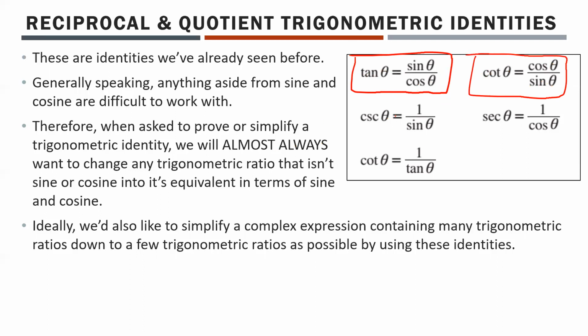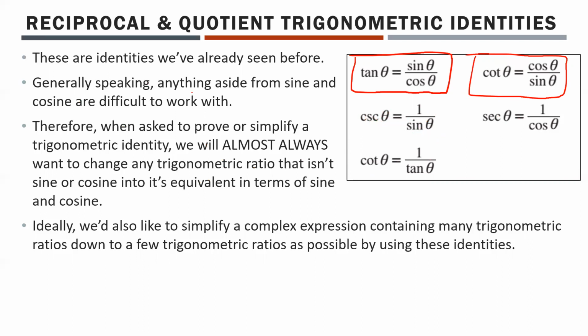Now, these ones down here, cosecant, secant, and cotangent, those are your reciprocal identities, right? So cosecant is the same thing as saying 1 over sine, and that is the truth no matter what the value of that angle is. So therefore, those are your identities. If you ever saw cosecant theta, you could replace it with 1 over sine theta or vice versa. That's why it's an identity, and that's why it's useful to be used.